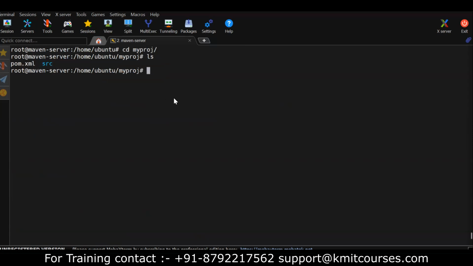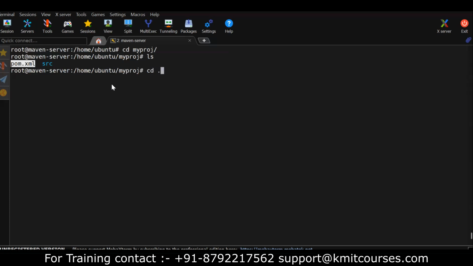If I want to run any Maven command, it should start with mvn and it should be executed in the folder where the pom.xml file is there. You cannot execute a Maven command in a directory unless there is a pom.xml in it. If the pom.xml file is not there, you cannot execute the Maven commands. Okay, so commands we will discuss later. Right now, the pom.xml file is also very important. We will discuss that.